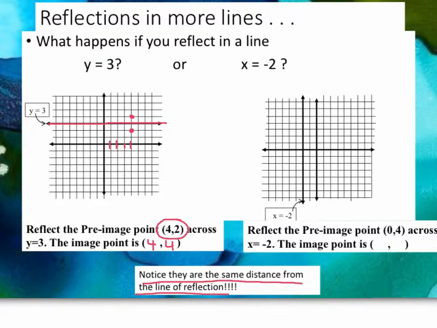Let's look at another example. Oops, I just realized I did that in red, but I should have done that in a different color. Let's go over it with green. There we go. Okay, let's do the other one in blue then. So first, let's highlight the line of reflection, which is x equals 2. So I graph that line x equals 2. This is why we discussed with you guys how to graph a line, so that when you come to this section, you're already ready to go with your skills.